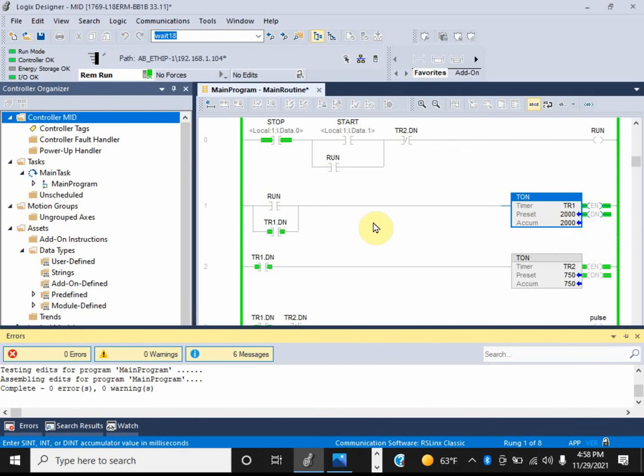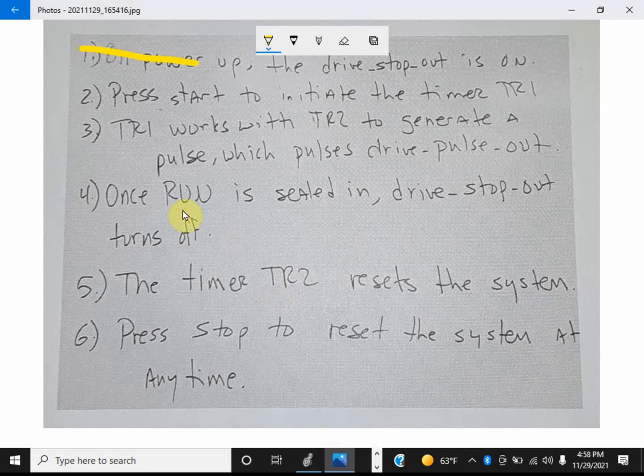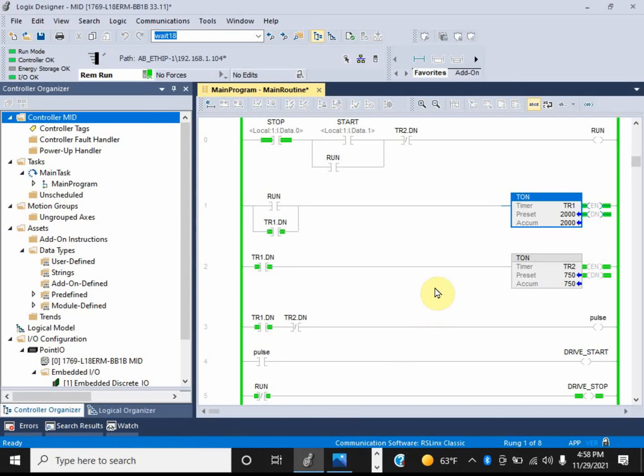I get a timer. Let's go back and look at it. So that's finished. TR1 works with TR2 to generate a pulse. Let's look at that. I'm going to press stop here. I'll press start again.